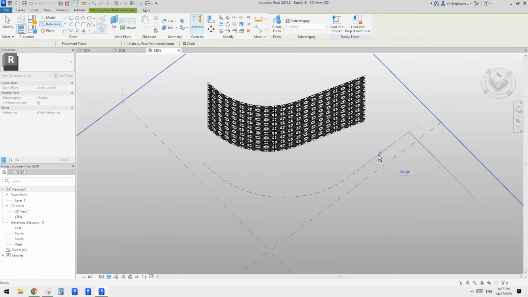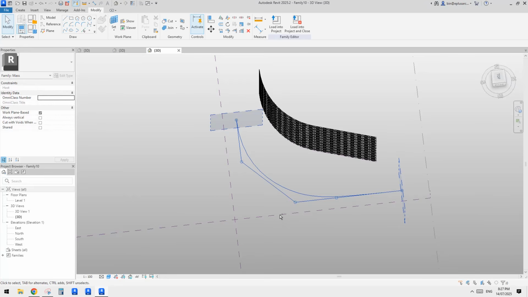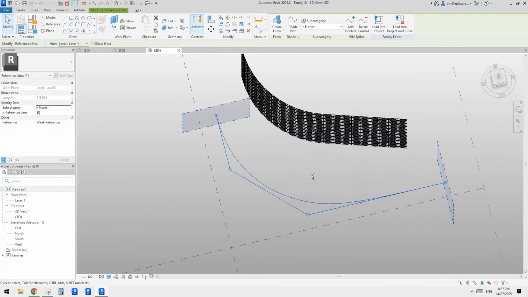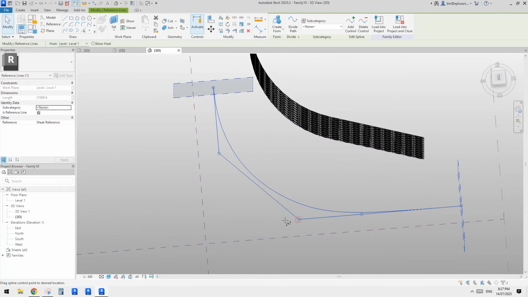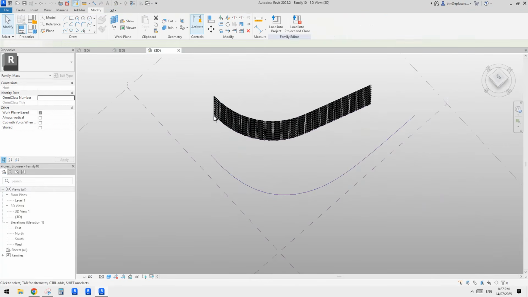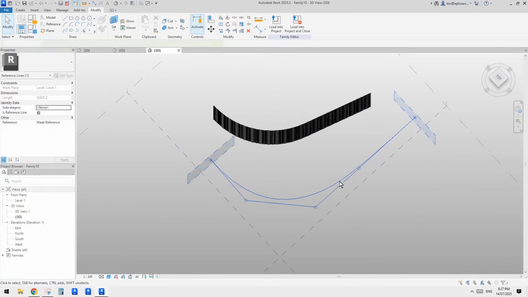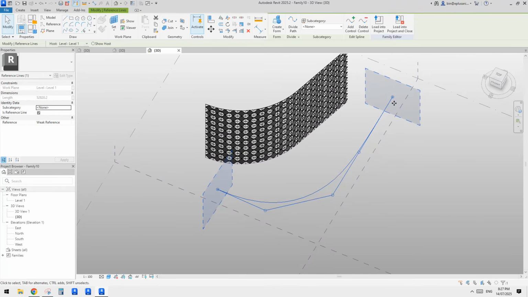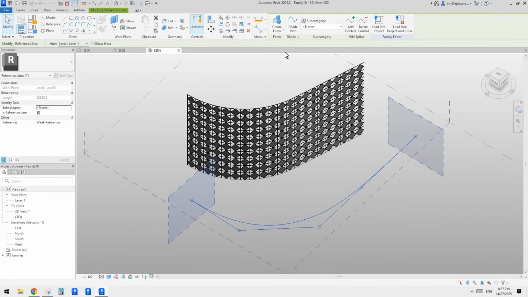So I think that's it. So you can always adjust the shape of this after you place this line. Oh, it's so slow. It won't be 100% the same as the arc and straight line, but it can be very close. Okay, so once you finish this spline, you can just create a form.